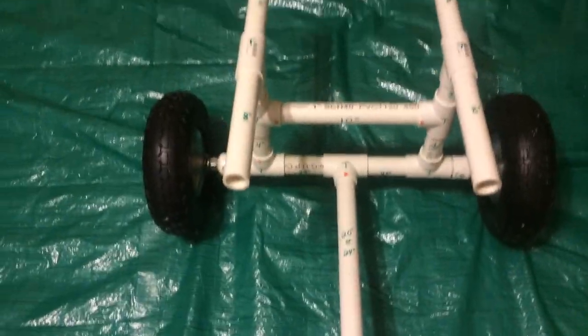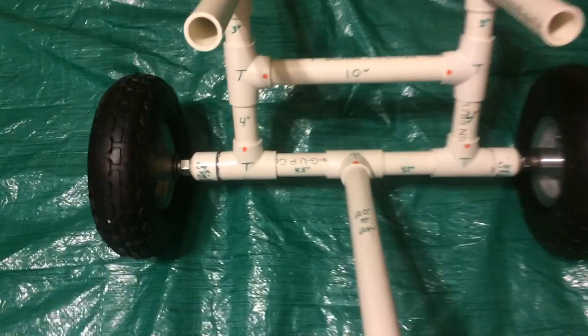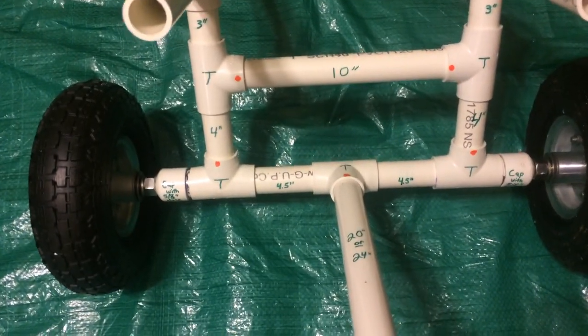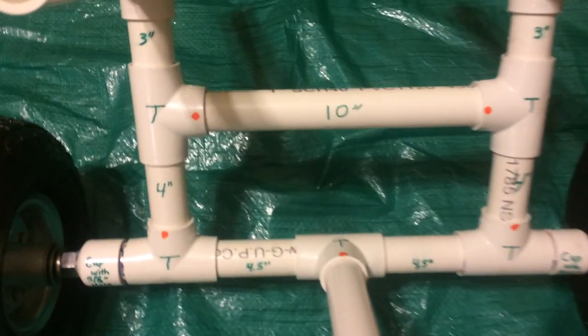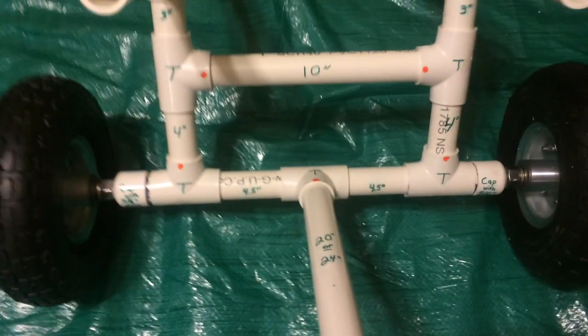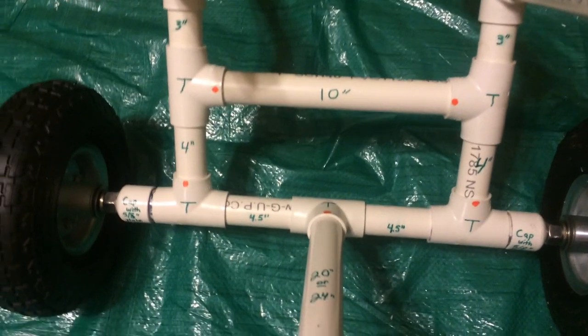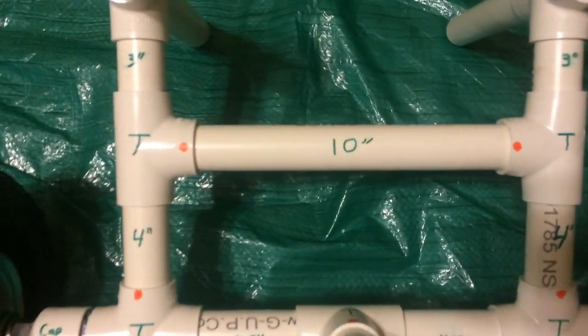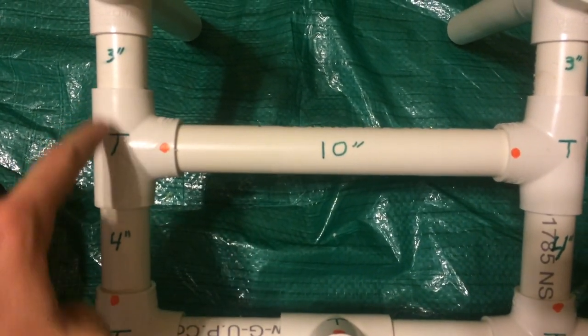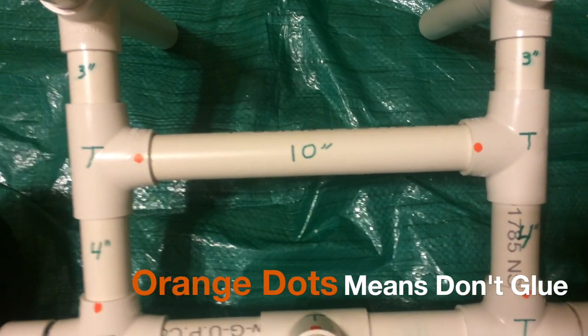All of the PVC is made out of 1-inch PVC, and you'll see orange dots on here. The orange dots that are on the fittings here, here, here, here, and here, those are areas that we're not going to glue. We are otherwise going to glue the other areas. We're going to glue here, we're going to glue here, but we're not going to glue here. Does that make sense? I hope it does.